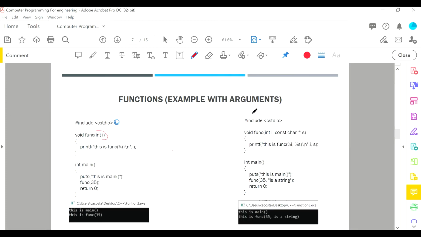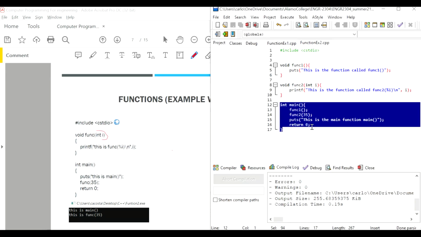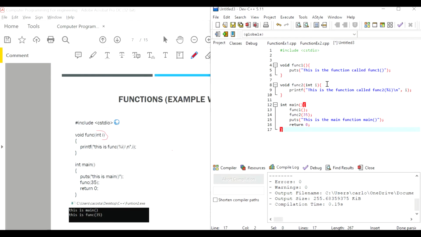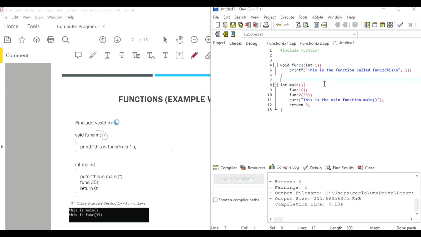The third example is how to pass arguments with characters or strings. And in this case, we can use a similar code as we did here. Let's copy the whole thing and create a new one. And in this case, we are going to get rid of function 1 here and here.